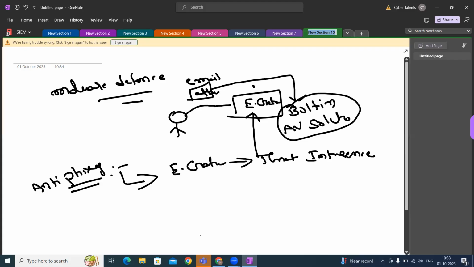For example, if there is a ransomware attack or any other malware attack, the threat intelligence shares the entire process of how the attack happened, the different techniques used by the attacker, and the indicators of compromise, that is IOCs.